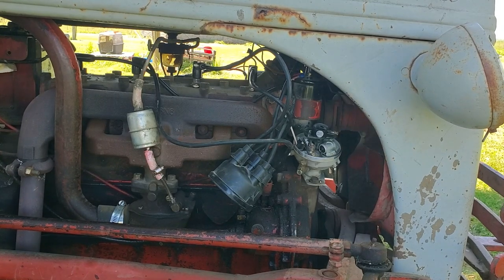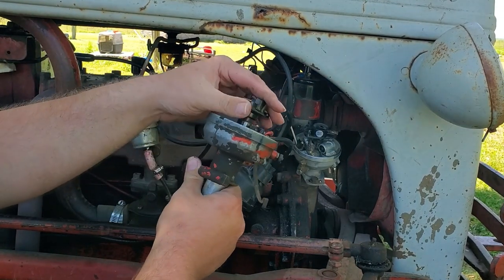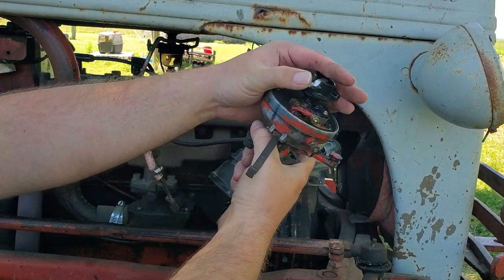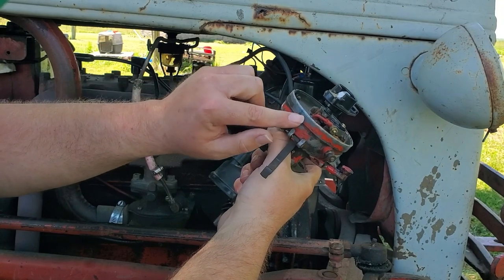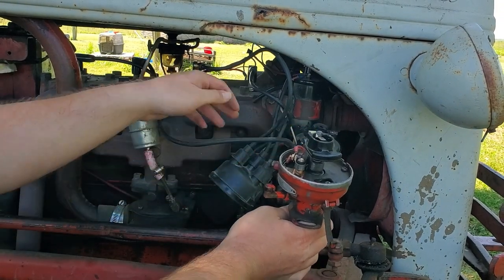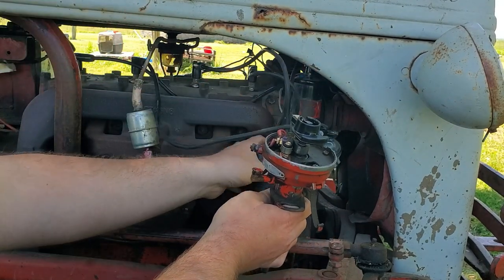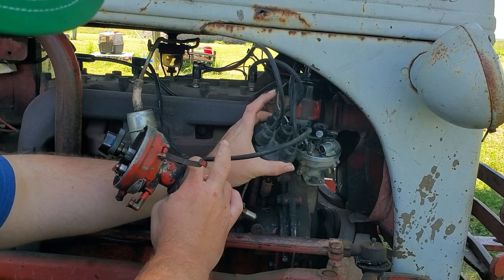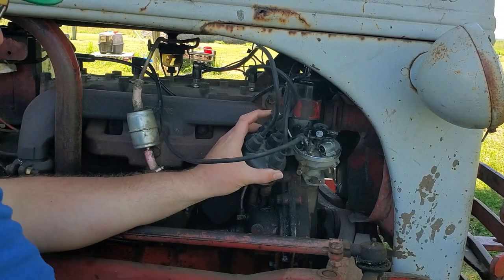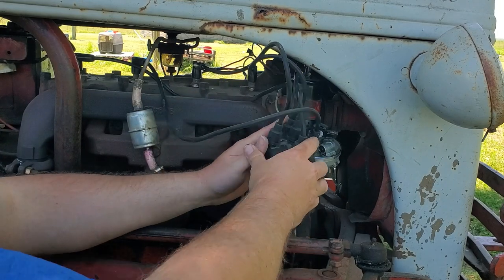Now it turns counterclockwise. So if you have your witness mark, where'd it go? There it is. If you got your rotor button on your witness mark, it's sitting in there like this. So one is going to be back here. So you get your cap, you put your number one wire. See, it loops around and it goes to number one.